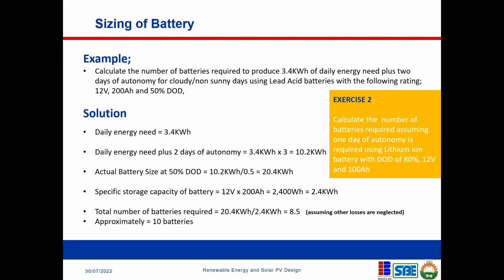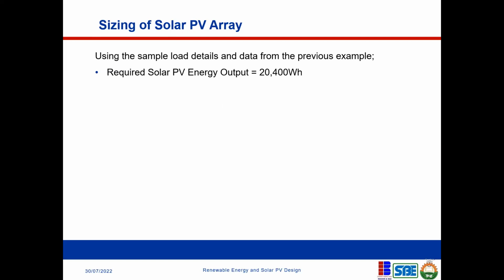Did anyone get something different? If you have something different, it means that you've done the wrong thing. I need to be sure that we all get these calculations correct. Seven, correct. So if you're not getting 7, then you've done the wrong thing, please. So let us go ahead.